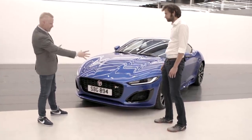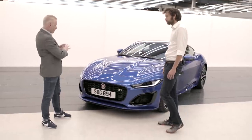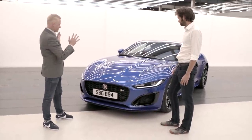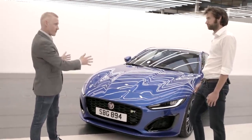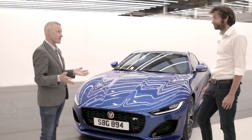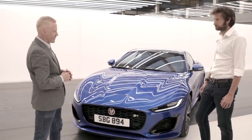Working down the front face of the car, you have really wide graphics to show off that width. The whole front end is designed with the aerodynamics team right from day one. We work very closely because it's a high performance car — it has to have great high-speed stability, but also be very efficient. All the shapes are worked together with aerodynamics, just as all the great Jaguars were in the past. You also have the lower splitter, which helps plant the car down on the road at high speed.